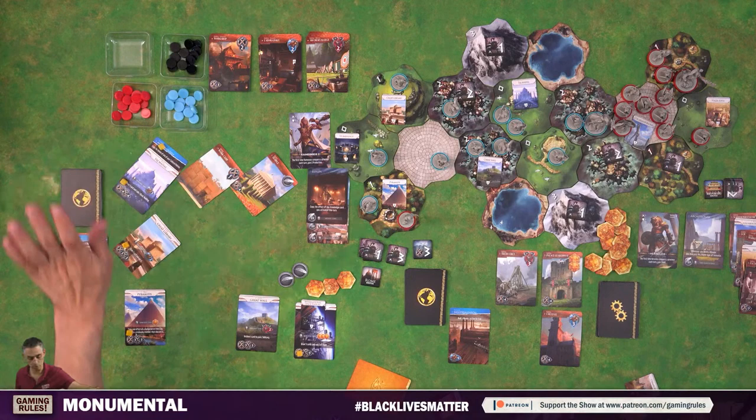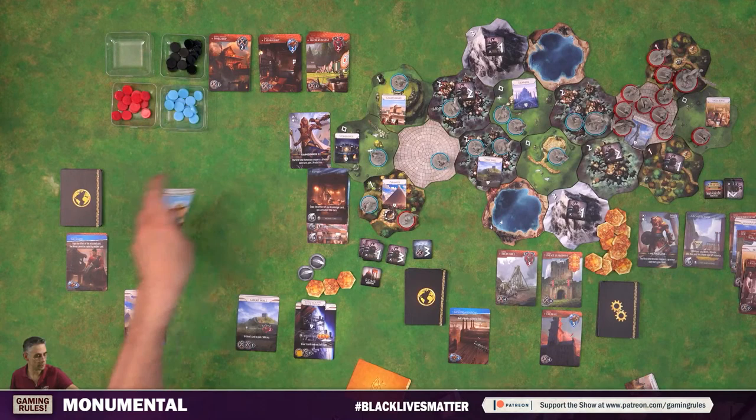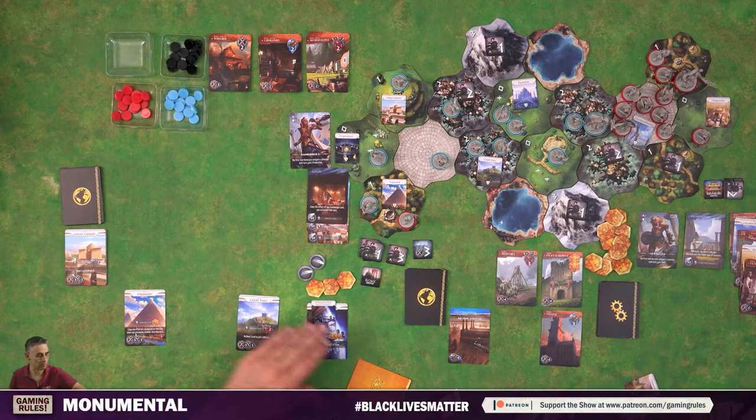Right, we're done. What a mess we've made. So this all gets discarded, except for the pyramids, because I reinforced it. They go to my discard pile. Gold is a tiebreaker at the end of the game. Tiebreaker? Nah. I'm gonna pummel him into the ground.